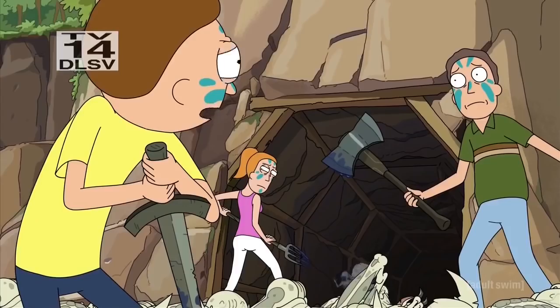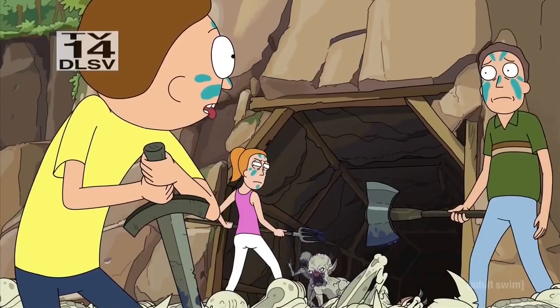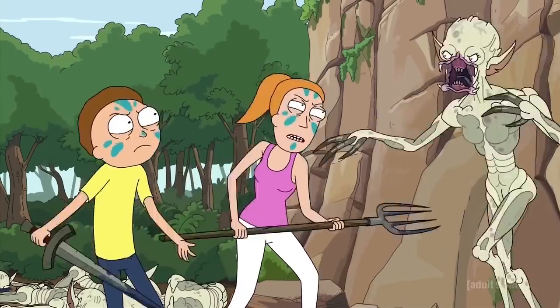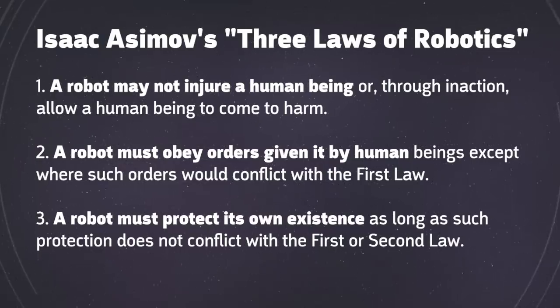Summer calls him Isaac Asshole, referencing the science fiction writer Isaac Asimov, who's known for writing over 500 books and coming up with the 3 laws of robotics. I didn't find the exact relation to this scene in any of those books because I didn't feel like reading the synopsis for 500 Isaac Asimov books, but if you know if there's a direct reference to this scene, let me know on Twitter at Buddy Hutton, or just keep it to yourself, like a selfish Rick.